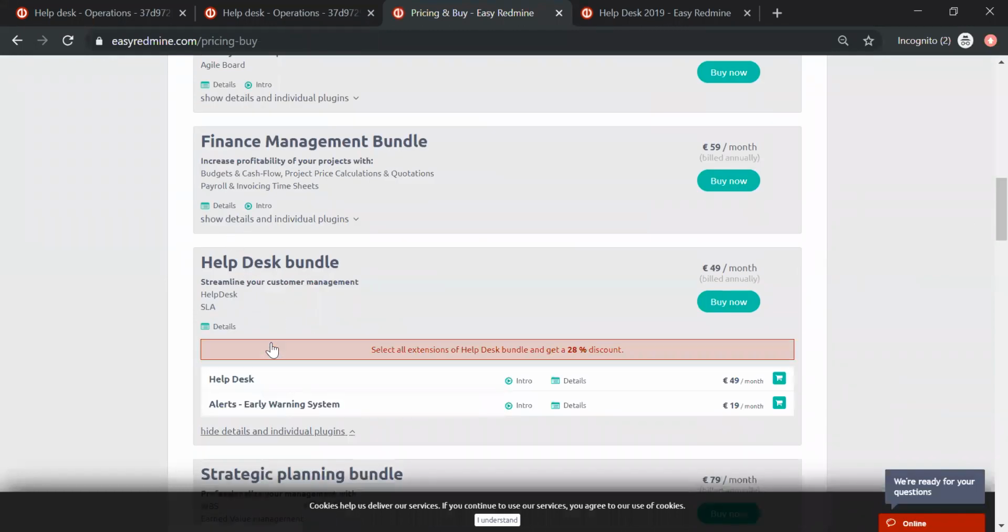There are also individual plugins such as HelpDesk and alerts. The alerts, I mentioned them, can alert you whether the SLA is being violated, or when your premium support client is running out of the hours that they have paid for. And when you are buying it as a bundle, you get a 28% discount.